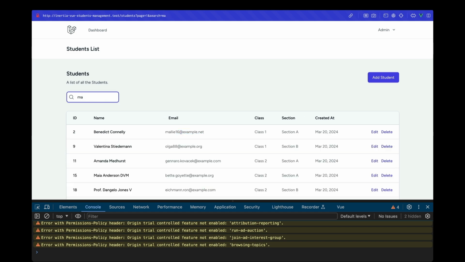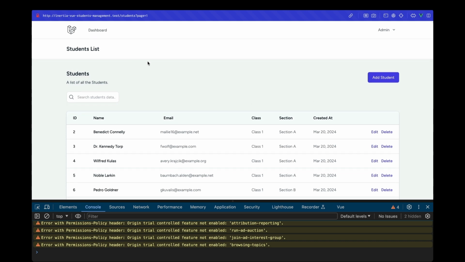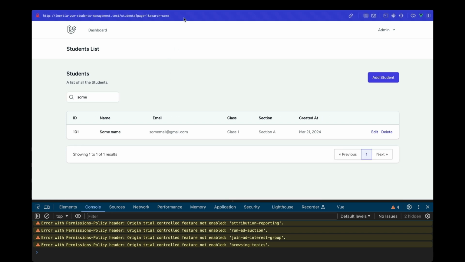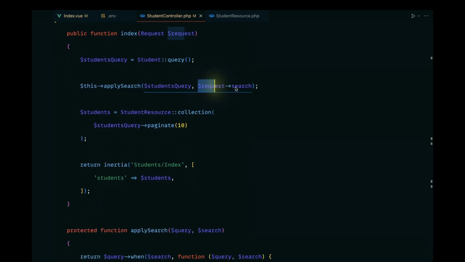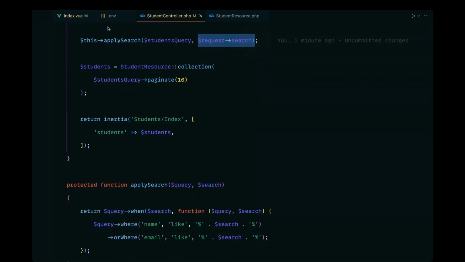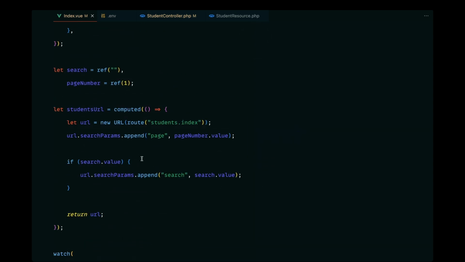So this is working. And one last thing that I want to implement here is, let's say we have some values that are set already in our URL. Let's try to search for data in here, and if I reload this page, then as you can see, the value is retained in the browser's address bar, but that is not retained in here. I just want to implement this, and we can easily fix this by passing the search value as a prop to our Vue component, and we can pass that as a default value to this search term, and that is going to populate that accordingly.